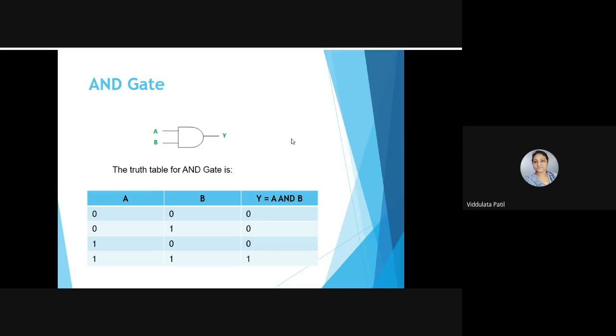So the output of an AND gate is high only when both inputs are high. If any one or both inputs are at low logic level, then the output is zero.